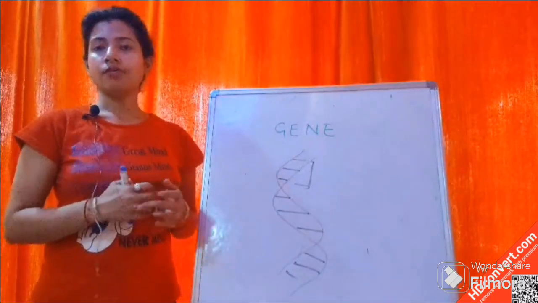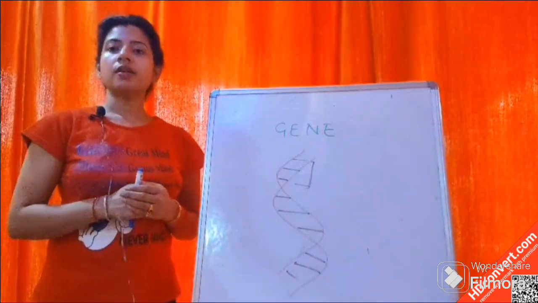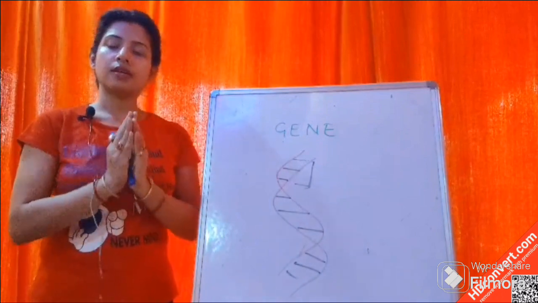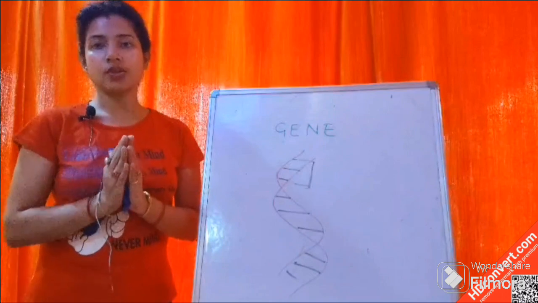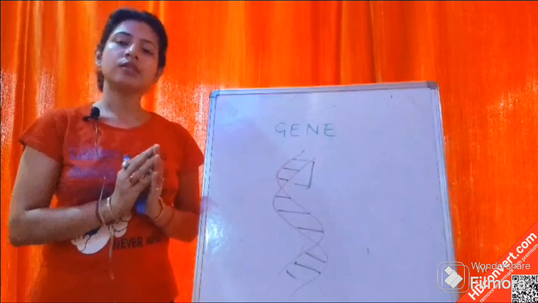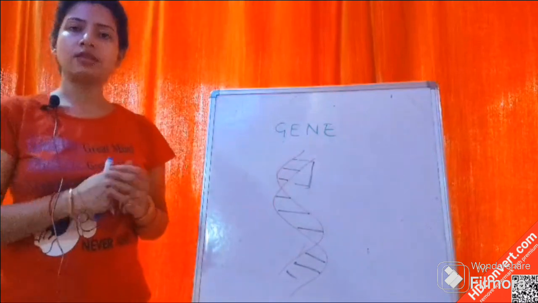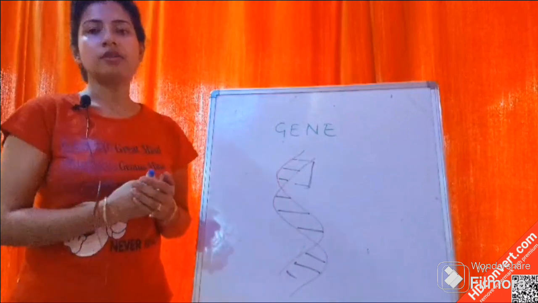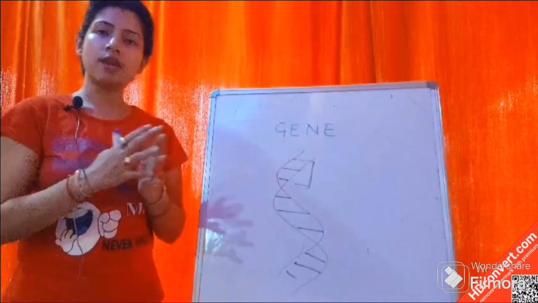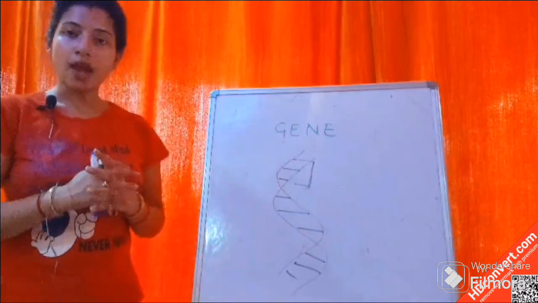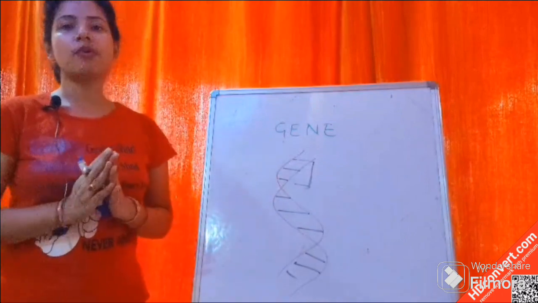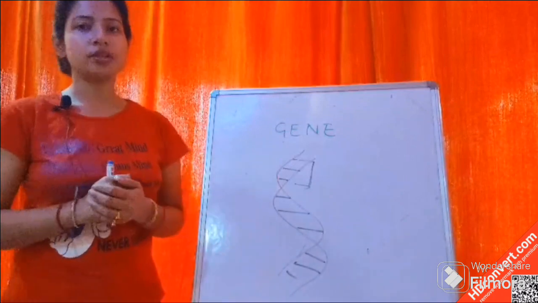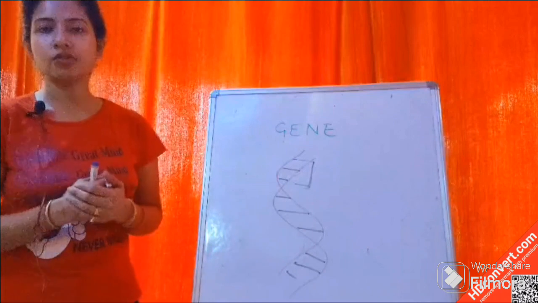So, what have we learned from today's video? What is there inside a cell? Inside a cell there is a nucleus. Inside the nucleus there are several thread-like structures. These are called chromatin. In a mature cell the chromatins are present. These are coil structures, and whenever a cell is going to divide, these chromatins condense to form chromosomes, and this chromosome is made up of DNA and histone. DNA is negatively charged, histone is positively charged, that's why DNA wraps histone.